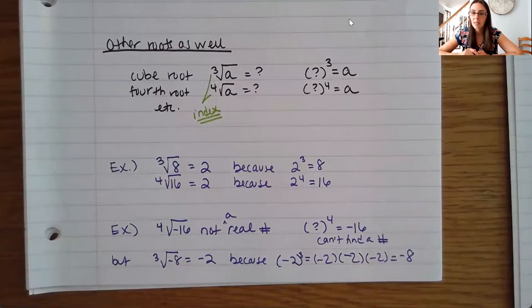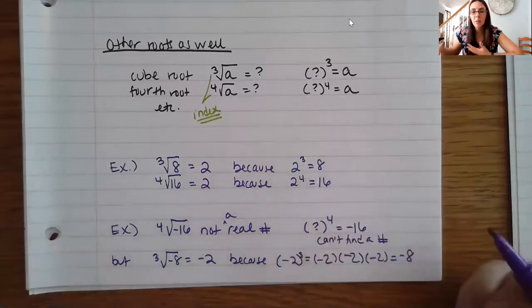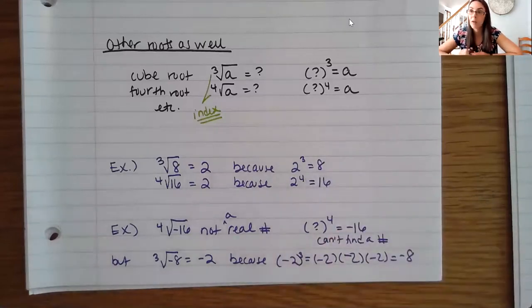Like I said, this is a little bit more advanced than where we're going. I really want to do a square root introduction in this video, but I do think it's important to note that there are other roots as well. So cube roots, fourth roots, fifth roots, etc., really do work the same way. It's the same mental process, working backwards from that exponent. But again, they're a little bit harder to do because we probably don't have all of our cubes or fourths memorized, whereas our squares, we're probably pretty comfortable with at this point.